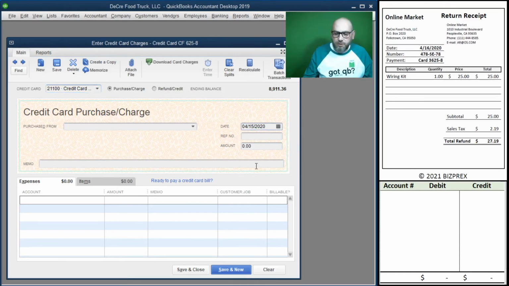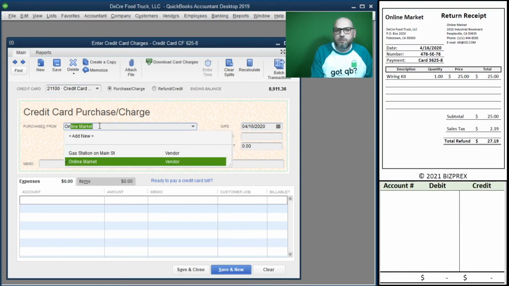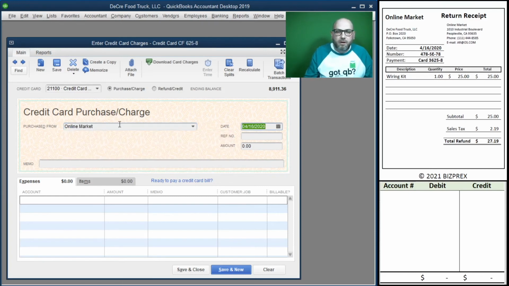So we've got to book it against the same account that we charged it to, right? So we're going to go again to our online market. And I forgot to do one important thing, right? We've got to switch to refunds because that switches debits and credits here. So that's what we're going to do first. We're going to clear it all out. Click right here. We covered it before. We're going to cover it again.